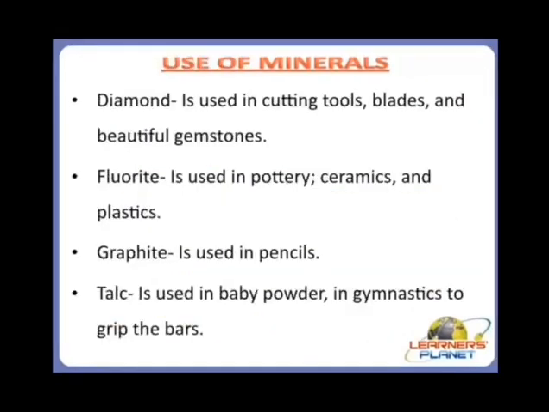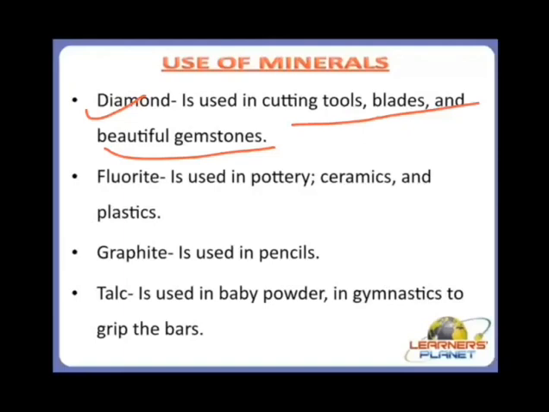So we can use minerals in many ways. For example, the diamond is also a mineral. It is used in cutting tools, blades, and beautiful gemstones. It is also used to make different types of jewelries. Diamond is the hardest substance, the hardest mineral, that is why it is used in making cutting tools.